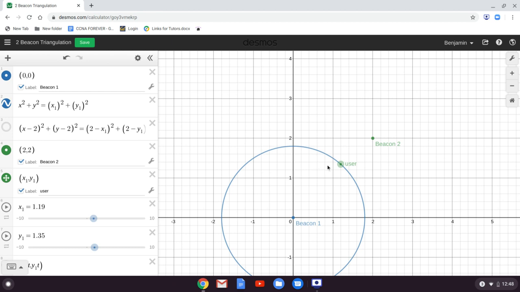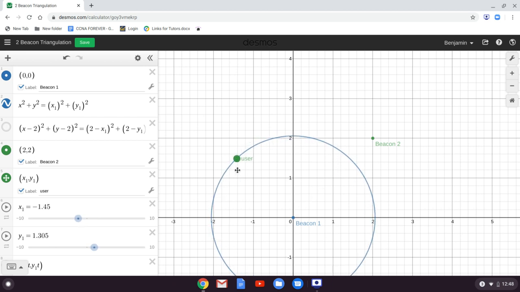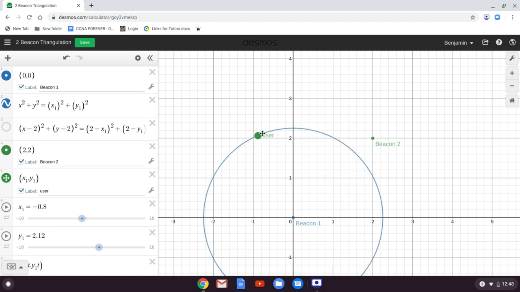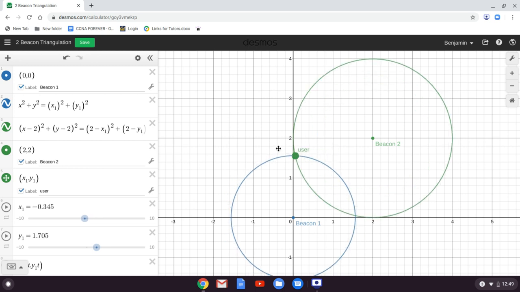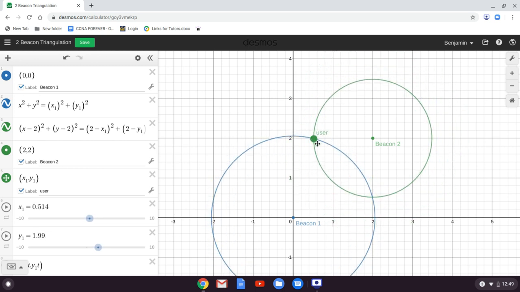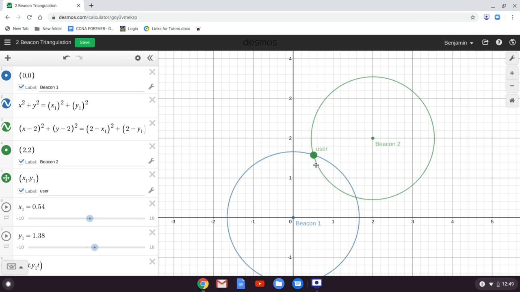So if I was to put the user in any position and then ask beacon 1 to describe the location, it would give me a radial distance, right? It can tell me the distance of the object as a radius of a circle, but not the position, right? So independent of where I put the user, it can define a particular distance that the user is to the beacon one. And then if I was to ask beacon two, it would also respond with a distance, right? But the magic of this is that the intersection of these two circles would represent the location of the user.